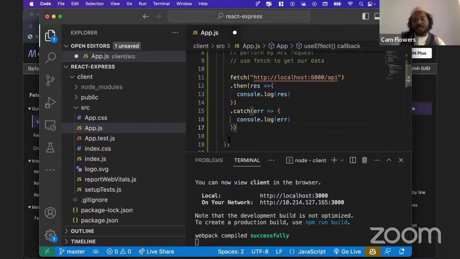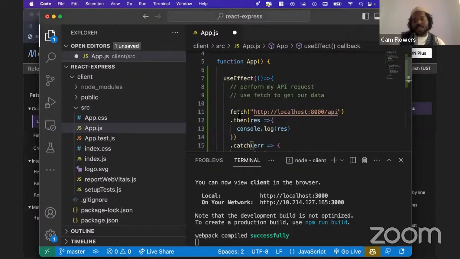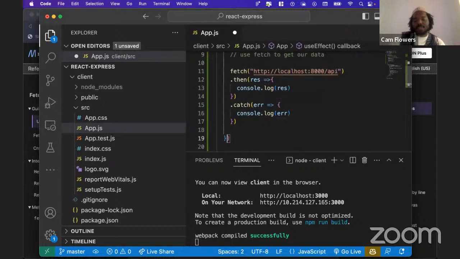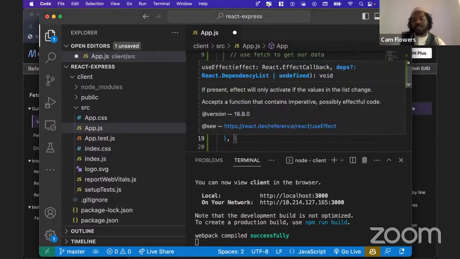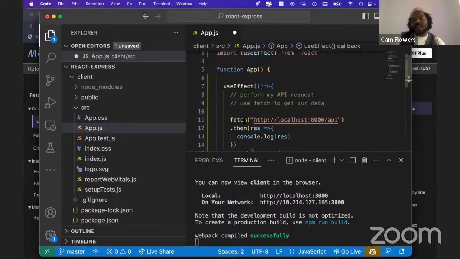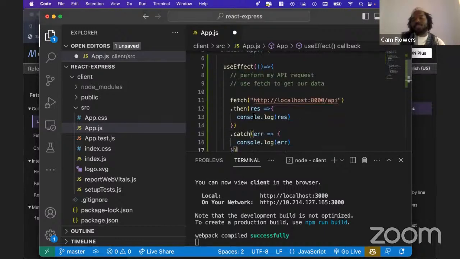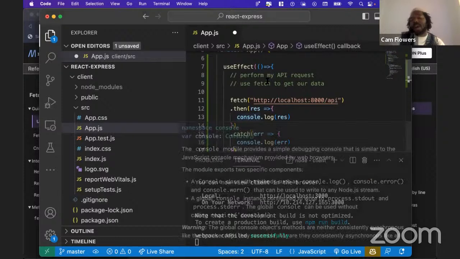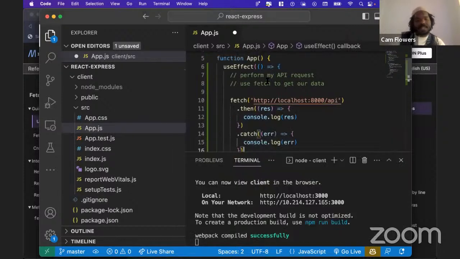The way that the useEffect hook works is it calls whatever it needs to call in the case that some data changes, or you can specify that you want it to call it whenever the component first loads by just putting an empty array in here to say, hey, I just want this to run as often as it can. So by having this now, I can perform this fetch request when our app first loads. So let's save this. Our component is going to reload.